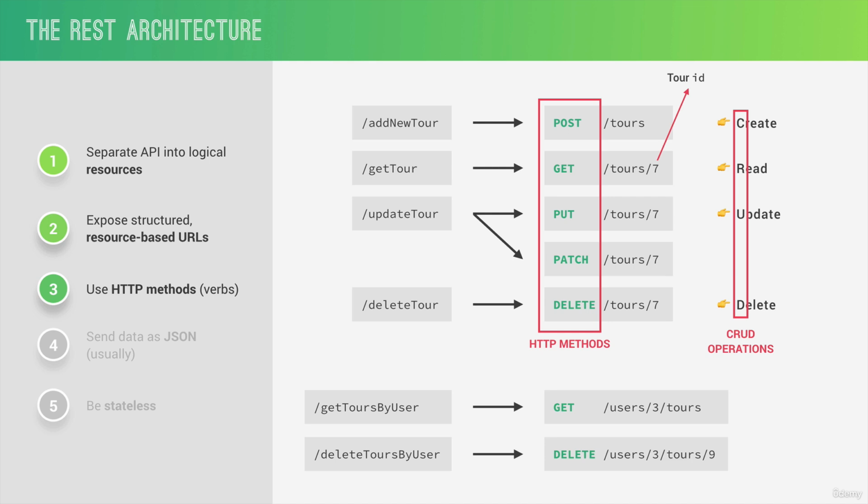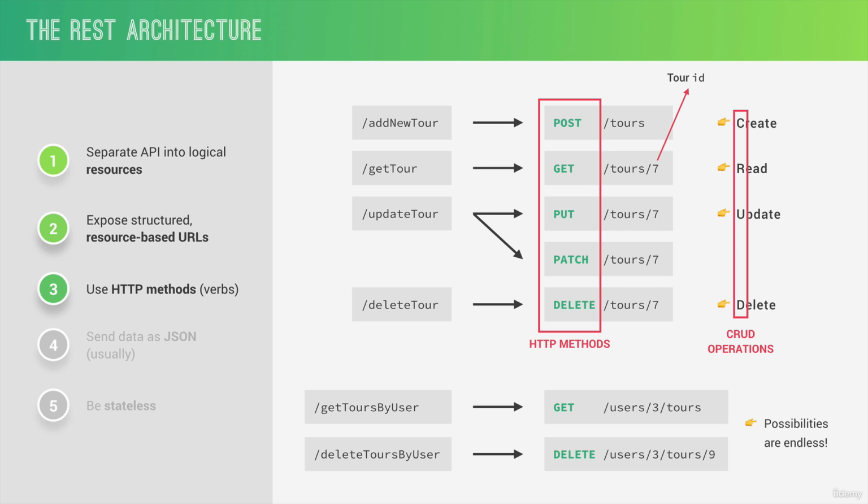Make sense? Or in the case of deleting, there could be a delete request to the same or a very similar endpoint requesting tour number 9 to be deleted from user number 3. Okay? So there really are a ton of possibilities of combining resources like this. But of course, we don't have to implement all these combinations in our API. We only implement what makes sense in the case of our application and the client that wants to consume our API. So, this is how we make use of HTTP methods to build user-friendly and nicely structured URLs that are easy and logical to consume for the client.